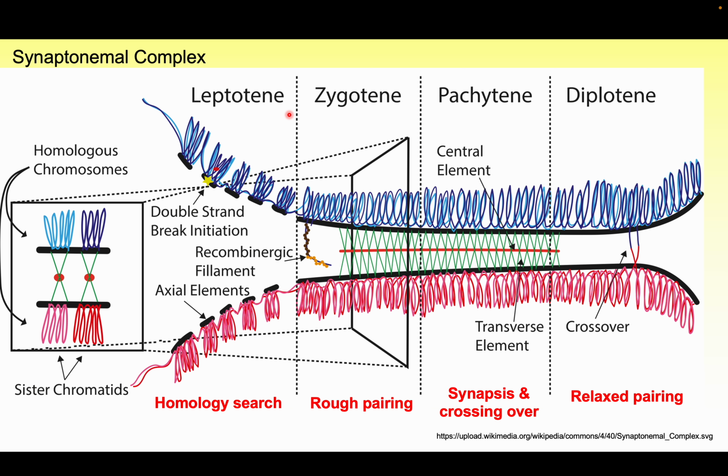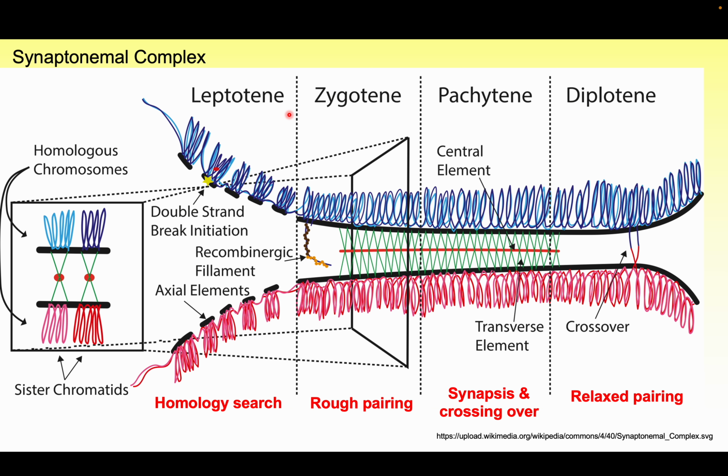The exchange of DNA between the parental chromosomes, between the maternal and the paternal chromosomes. So these crossing over events provide the physical connection that will hold the homologous chromosomes together until eventually they segregate at the end of meiosis 1.